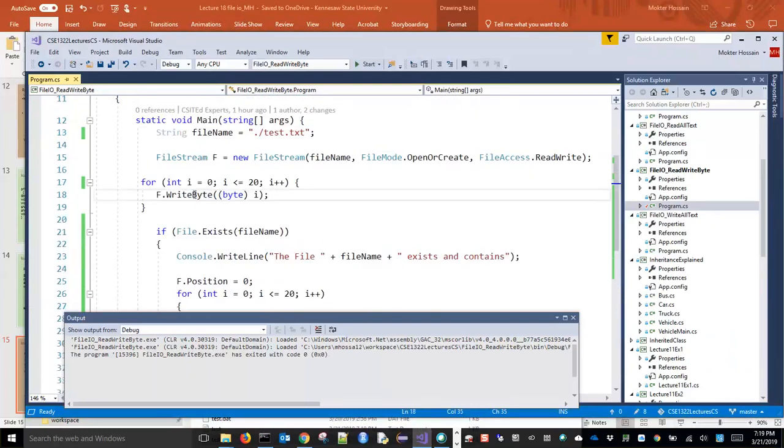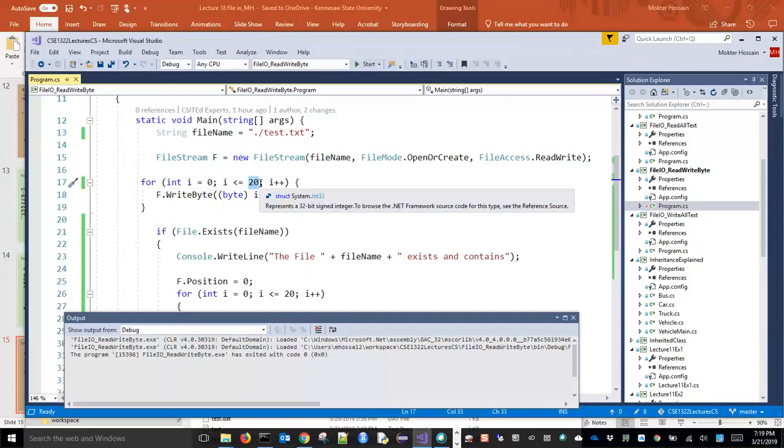In C# there is a write byte method. The write byte method writes 1 byte per write. So here it is writing by character, right?